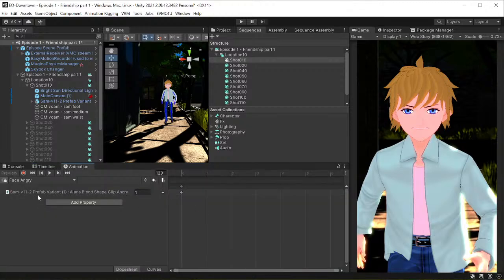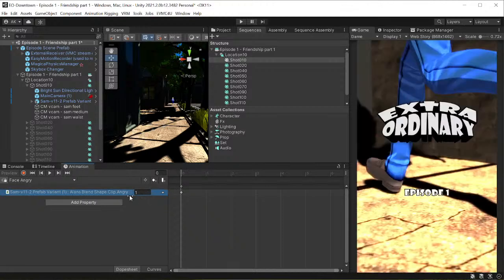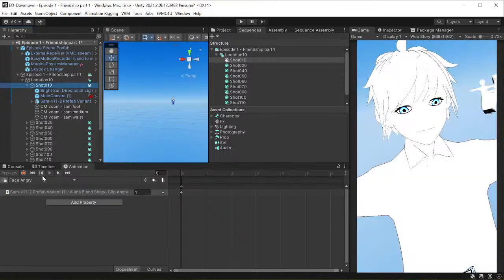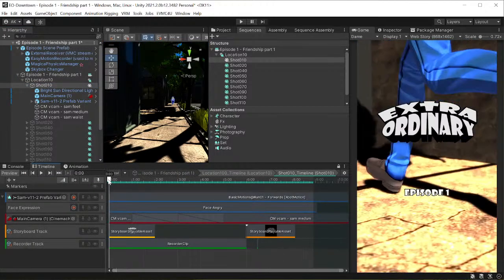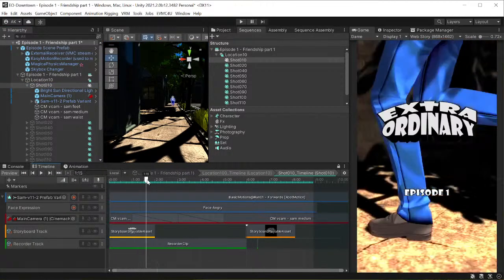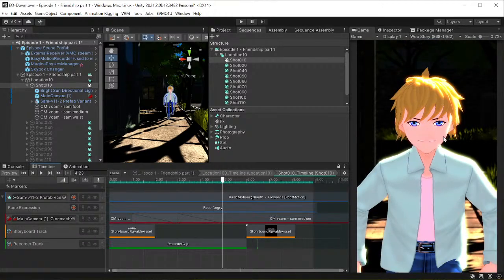And the way this animation clip works, I've got a directory of different facial expressions, and this particular animation clip is hooked up to a script called Blend Shape Clip, and Angry hooks up to the strength of the Angry Blend Shape Clip within it. And it just sets it to 1. That's all it does. And so using that, coming back to the timeline, sorry, the idea is that the face always is, this is an angry expression, so it's not very angry, unfortunately. I might need to tweak it and make him look a little bit more angry.